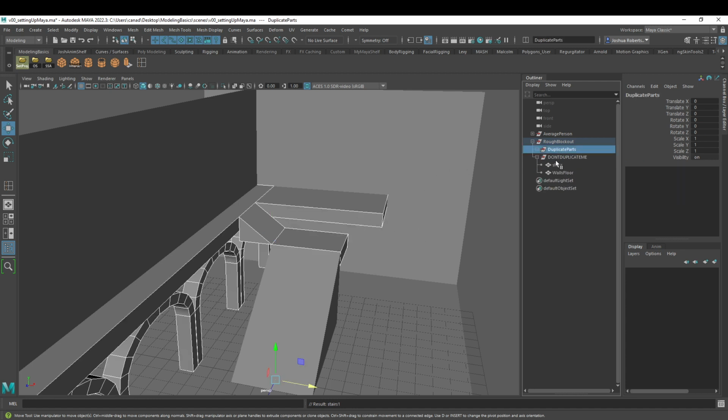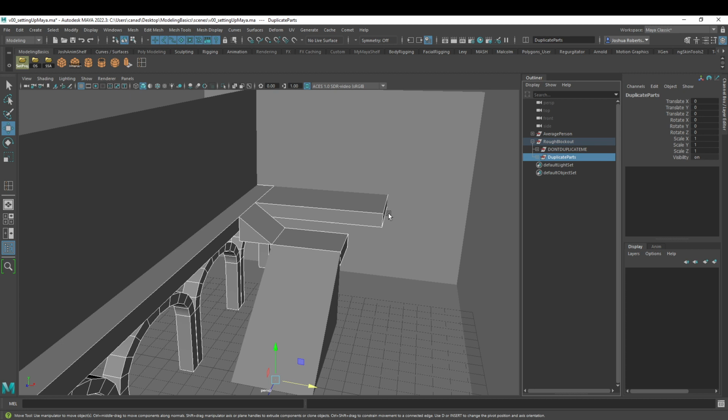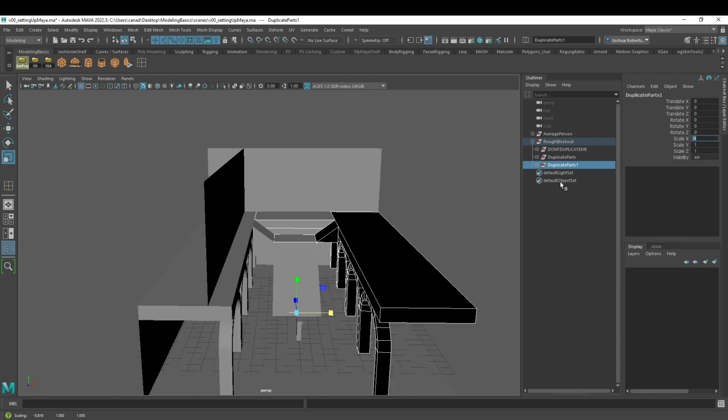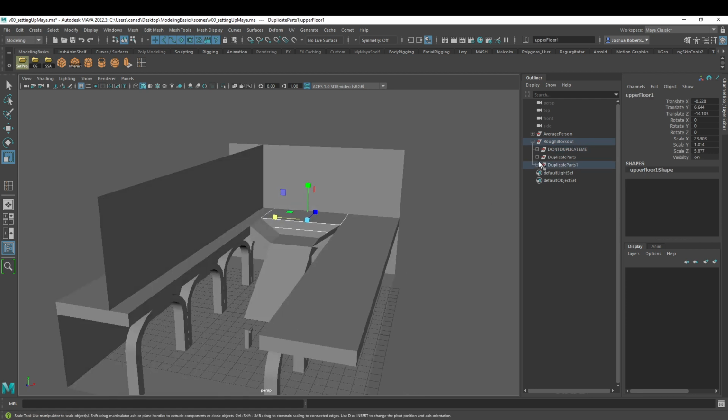So now in this duplicate parts section, I'm going to take this don't duplicate, I'm going to move it up a little bit. So this duplicate parts version, now if I press Control D to duplicate it and scale it in the -1 direction, boom. But I saw that I also had this platform happening in both.